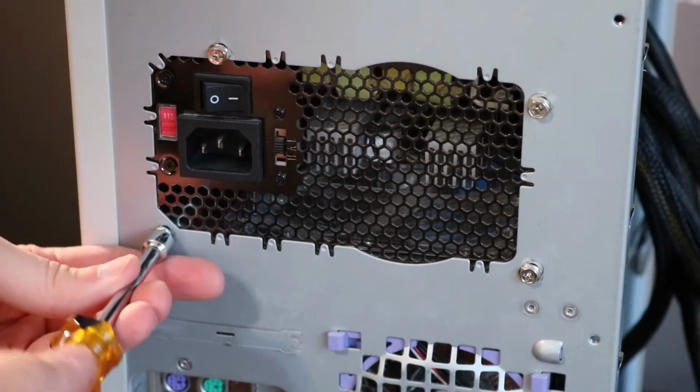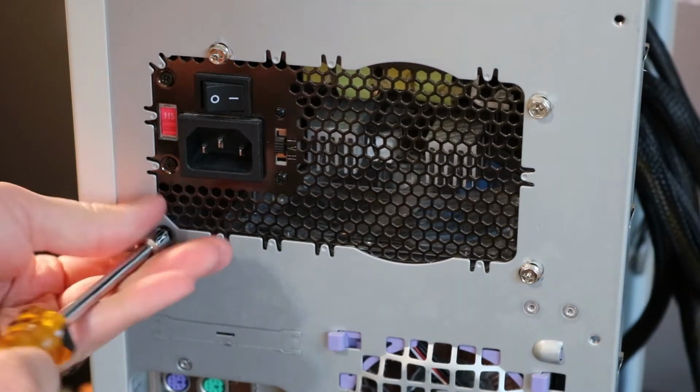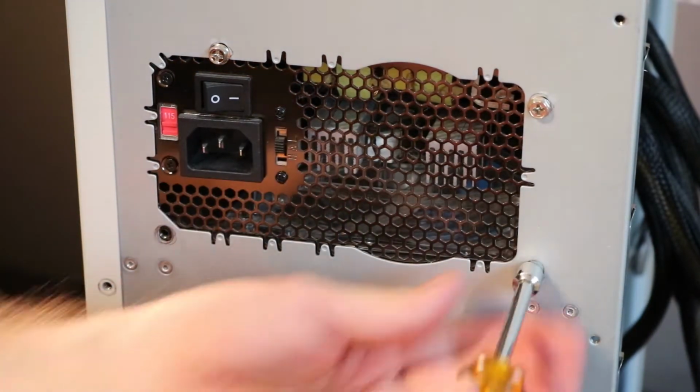Fortunately, replacing the power supply did not solve the problem. It turned out to actually be an issue with the motherboard, and I'll discuss the workaround for that in a later part of this video.